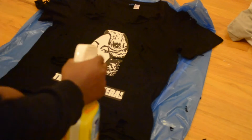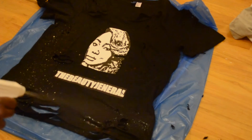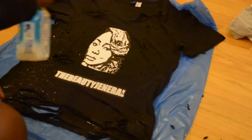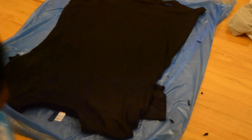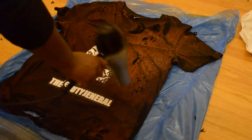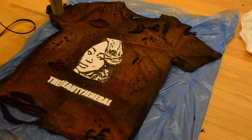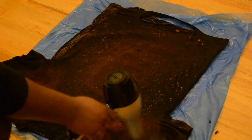I put the bleach into a spray bottle and started spraying everywhere on the shirt because I wanted it to be somewhat completely drenched in bleach but with a splattered look, which is why the spray bottle helps. I focused on certain sections more than others — the back I didn't bleach as much, that's just my preference. Then I went in with the blow dryer on high heat and blow dried the entire shirt to make the Clorox bleach process move faster. Then I washed it in the washing machine and let it air dry. I wouldn't recommend putting it in the dryer because it will peel up the transfer.